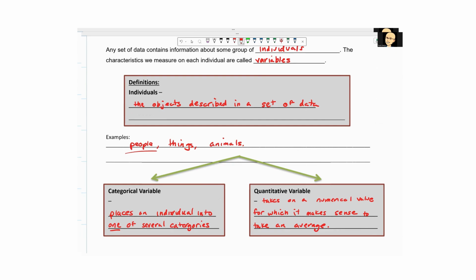Do we get any insight about taking the average of those two numbers? And the answer is no. The average of those two numbers has no possible meaning. That's because those numbers, while they're numbers, are categorical variables. They place me in one of several categories. What area code am I in? They are not quantitative variables in the sense that the quantity of that value makes much of a difference.